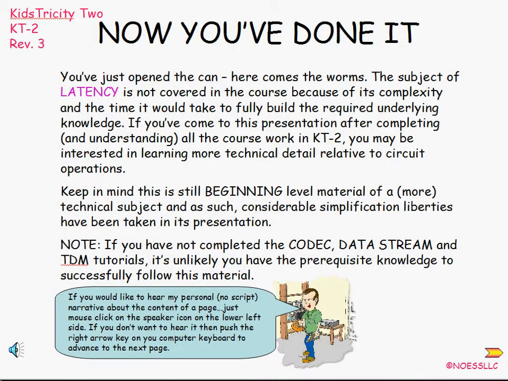Now, you might have a little bit of difficulty, those of you who are not familiar with these devices here: codec, data stream processes, and time division multiplexing. So if you're not familiar with those, it might be helpful for you to go find them or review them or go up on any of the websites that talk about these things, most of which will not be nearly as good as this one, of course. But could give you some background. But I think you might still be able to hang in with me, so try hanging in with me here.